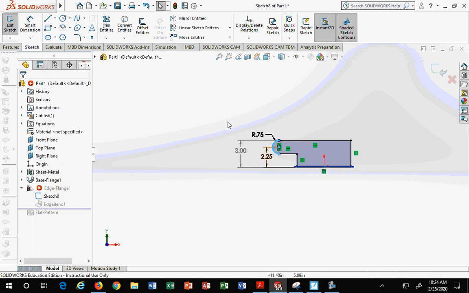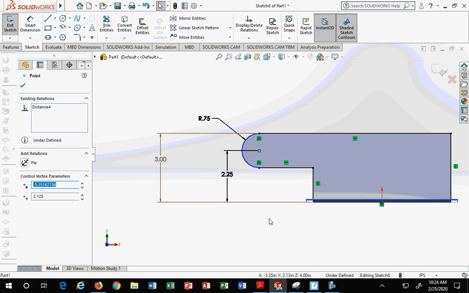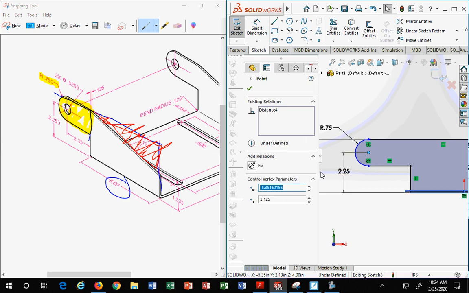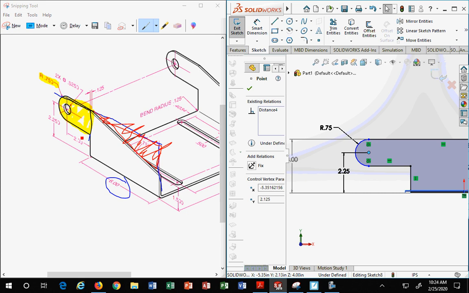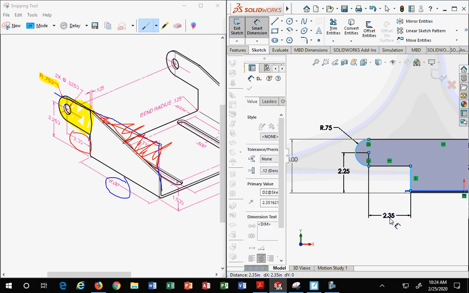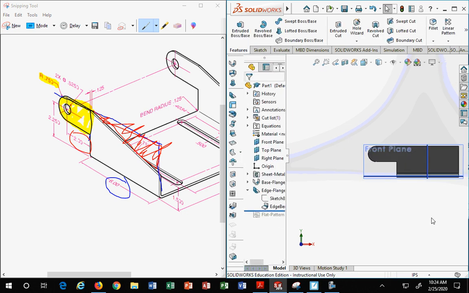It's looking better. The only issue I think we have is, I can take it out. I'm going to pull it all the way out here and drag it back in. So the locator is missing, which is how far that tab is sticking out of the part. And that's on our drawing. Our customer told us that. They told us 2 inches. So we go back in here, drop that dimension in. And voila! We're ready to rock and roll. We okay out of this? No error message. Everybody's happy.